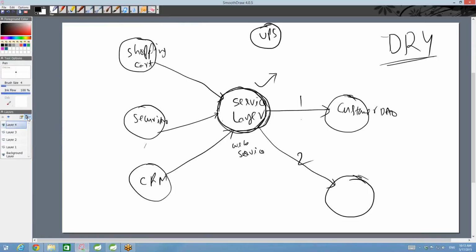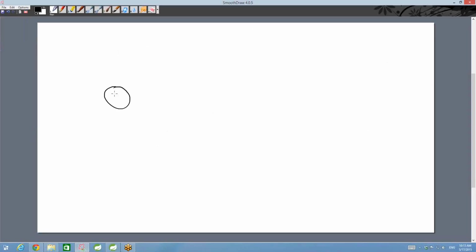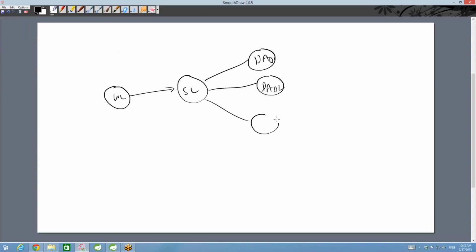99% of the times, or maybe 95% of the times, this is what happens. Your web layer calls the service layer, and the service layer internally calls DAO1, DAO2, DAO3, and it may call other web services.